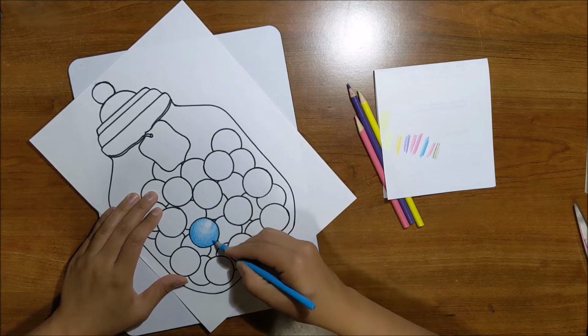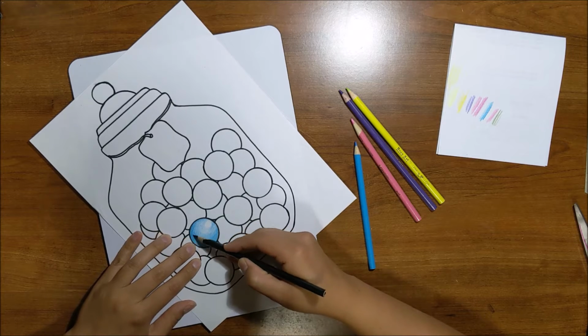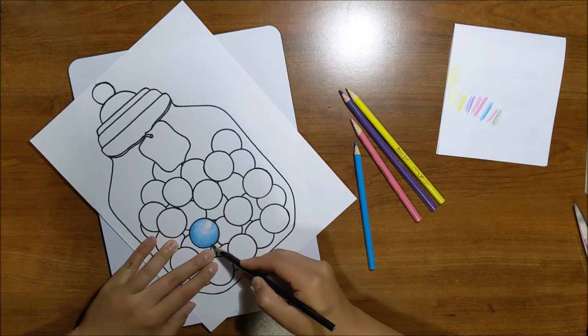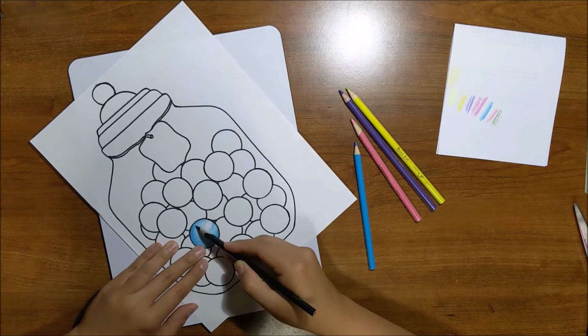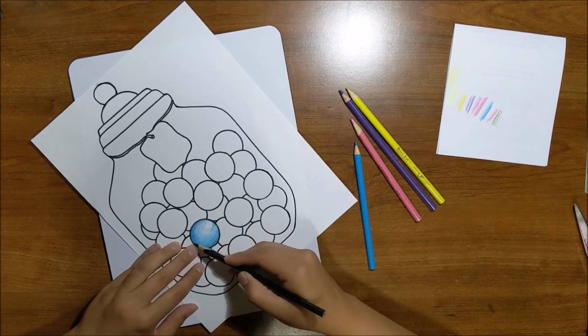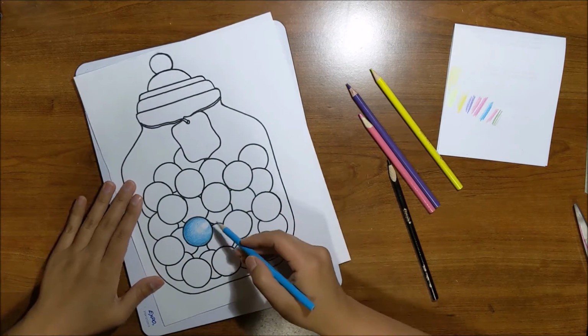To create shadows, I'm going to go in with a black color pencil where there would be shadows, like the bottom of the gumball to the left of the gumball since the light source is on the right. And then there would be shadows where the gumball is meeting another gumball.